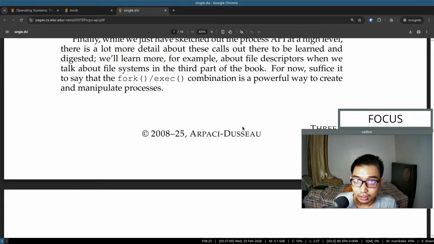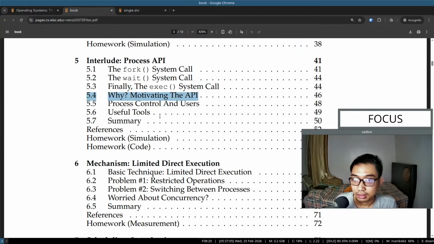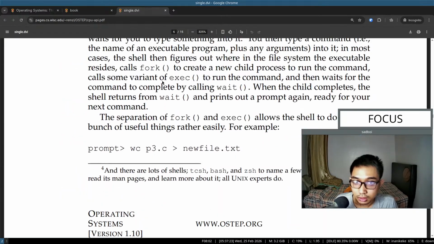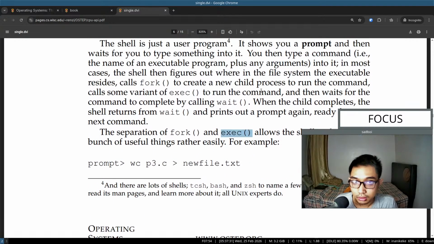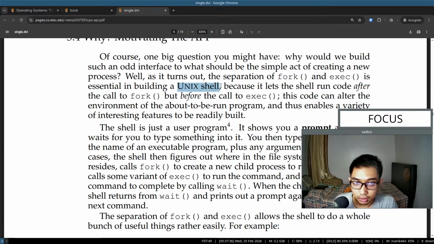We are currently in this section trying to understand the reason why the API for creating a process was split between the fork system call and the exec system call. And one of the reasons is, well, the Unix shell.